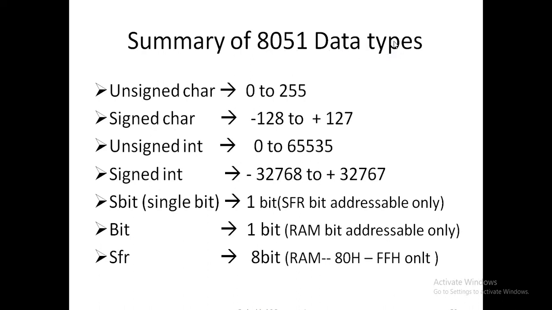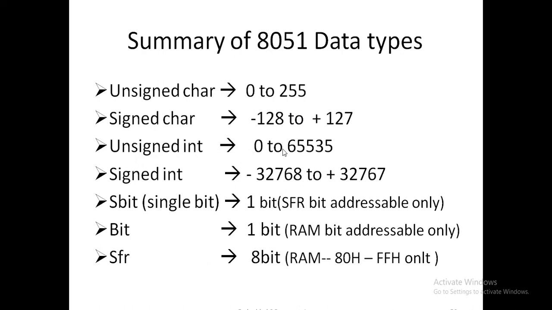To talk about data types, there are two important things you have to consider. One is the type of data you are using for your application, and the bit size to represent that particular data. So these two things are very important. The first data type, unsigned char, has a data range from 0 to 255. So 8-bit size is sufficient to represent this value. Signed char is minus 128 to plus 127. For this also, 8-bit size is sufficient to represent this data value.